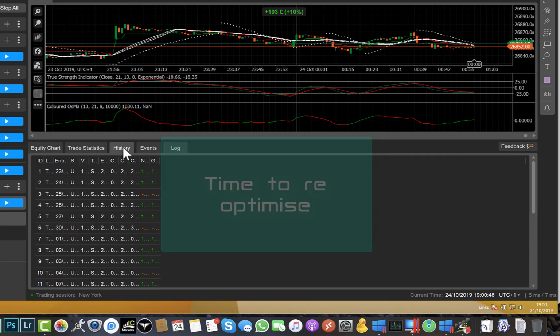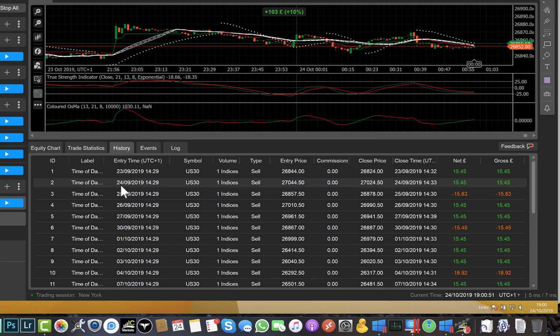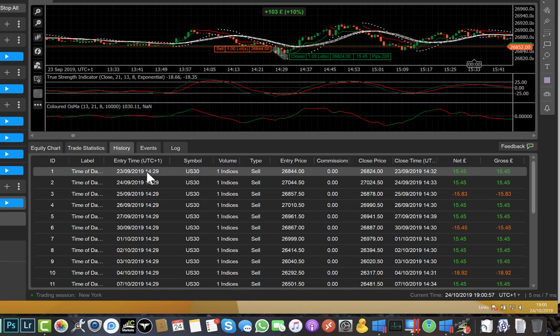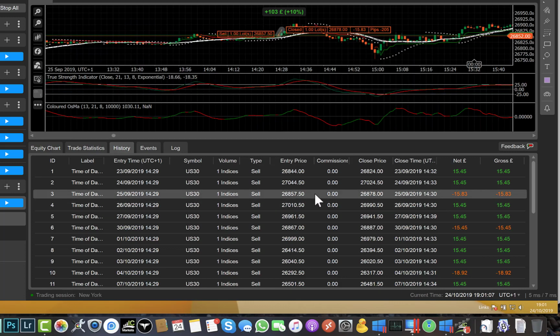If we look at the History tab, this lists every single trade that it has taken, and we can click on the trade and it will display on screen here our entry point and exit point. So we can easily skip to the winning or losing trades and see if we can look for any market behaviour or patterns that might indicate that that is a day that we don't want to run the bot.